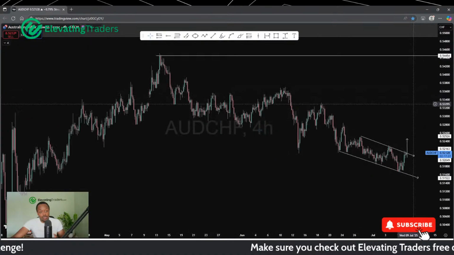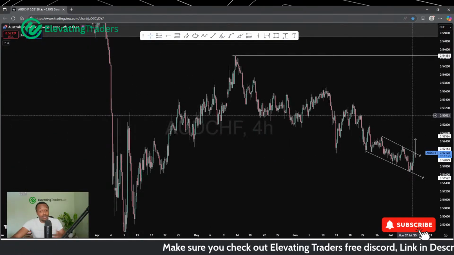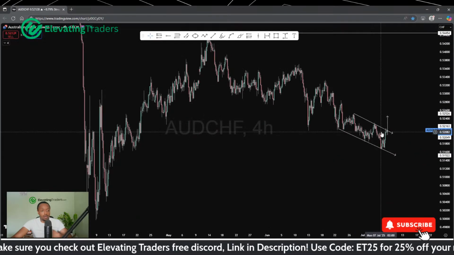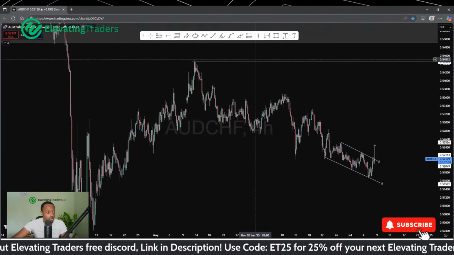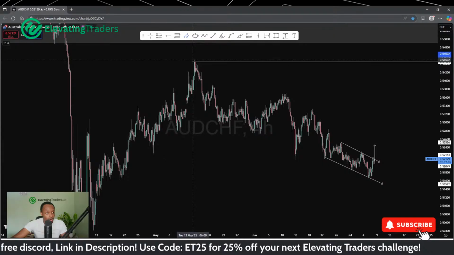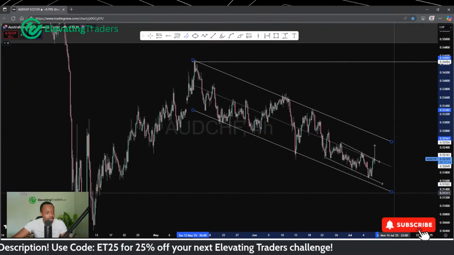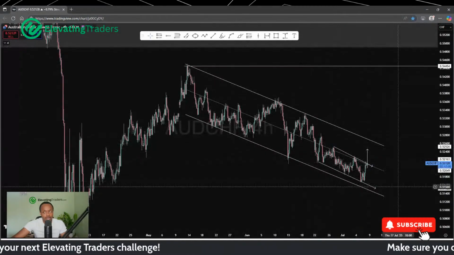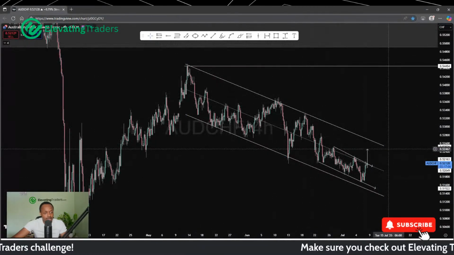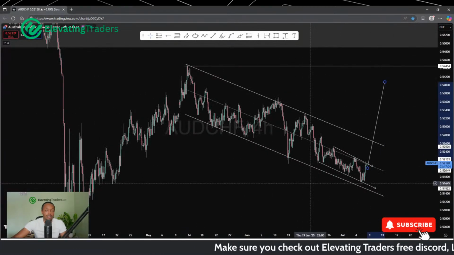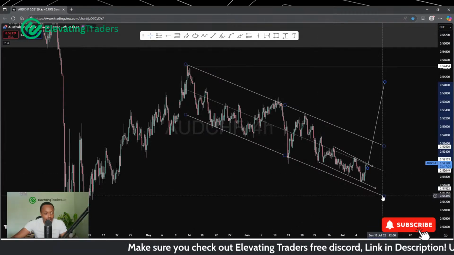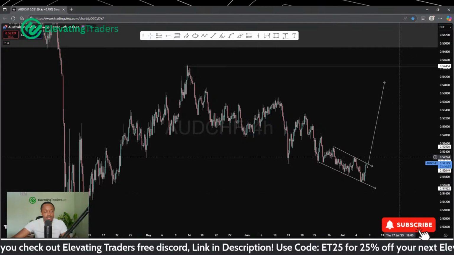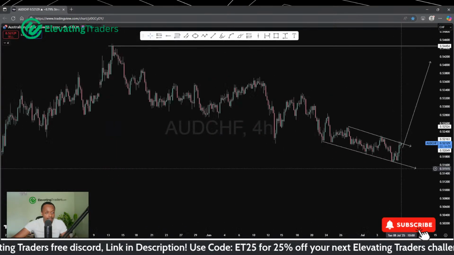It is a bit counter trend. The trend for Aussie CHF is down, so we have to be a bit cautious, be a bit patient. The market could always go a little bit lower. But what I really like about Aussie CHF is how corrective we've been on the way down. This is some very, very corrective price action, not really showing healthy signs of trend continuation. When things are corrected like this, most of the time we do tend to break to the upside. So that's why I quite like the buys, because of what we've done in the higher time frames and in fact of how corrective we are and how we're operating.